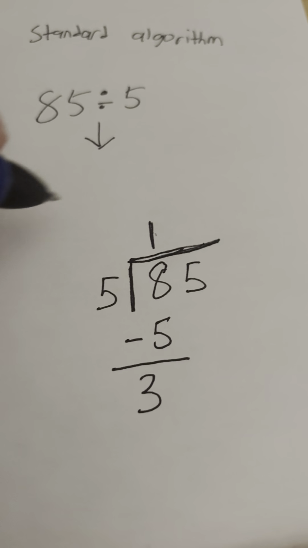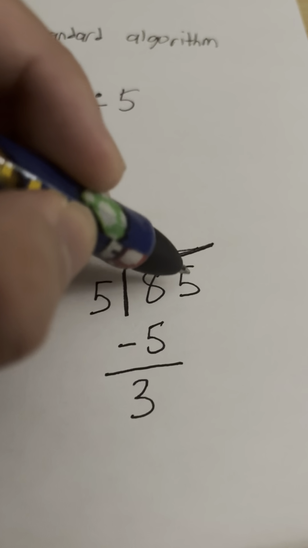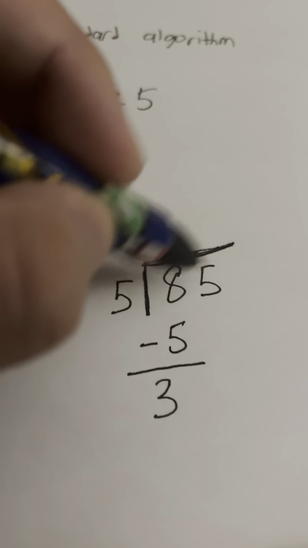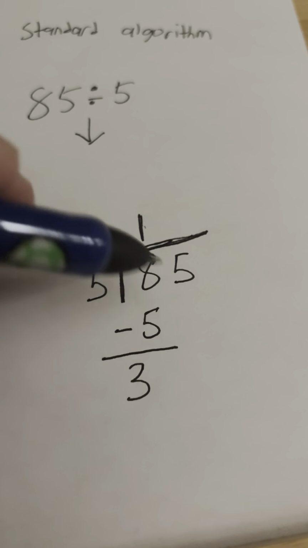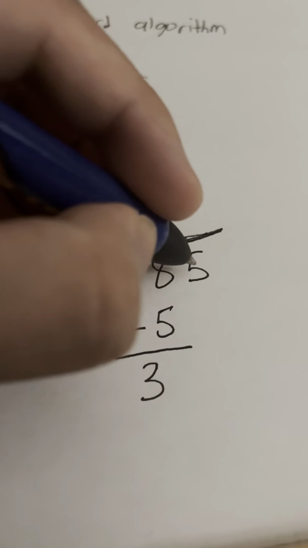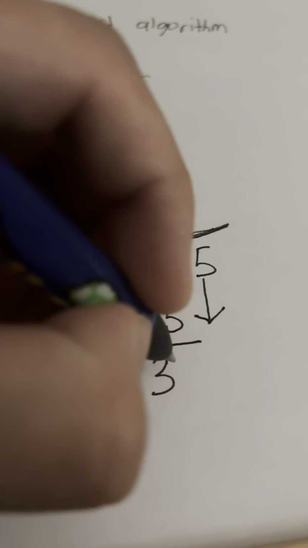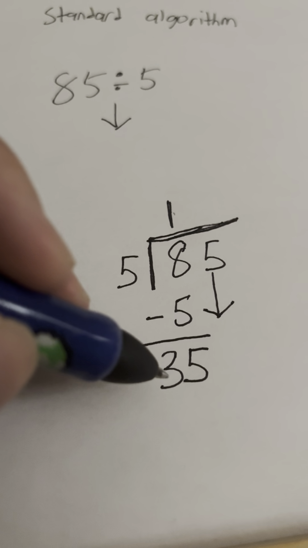All right, we are not done yet because we still have to make sure we still have this 5 right here hanging out by himself. And we want to make sure that there's nothing left when we are done, when we get our number. So we're going to take this 5. I'm going to draw an arrow down. And I'm going to write it here. So now we have 35.